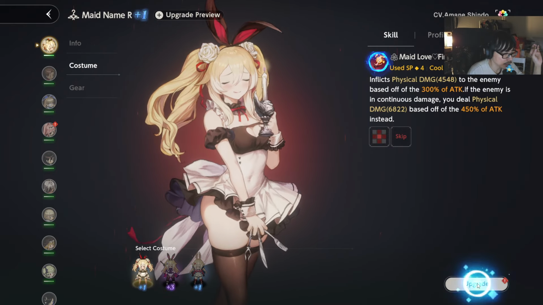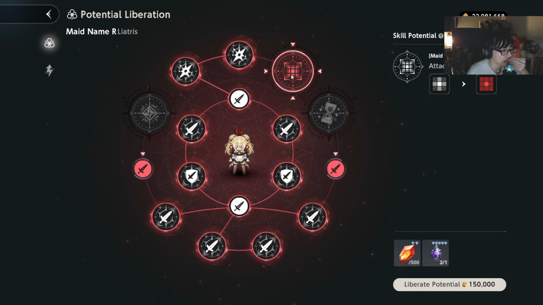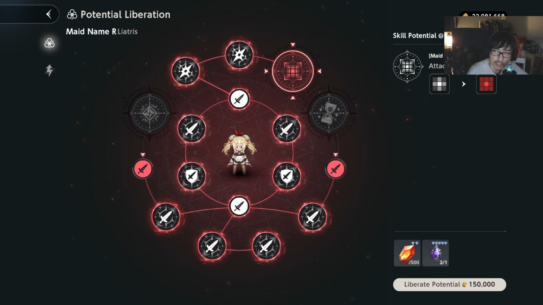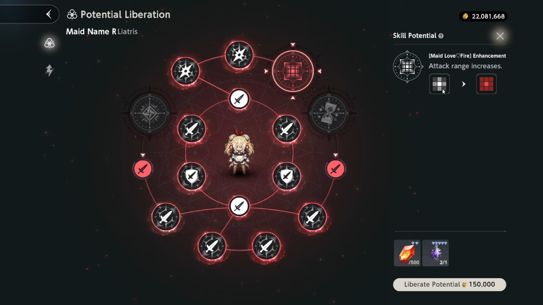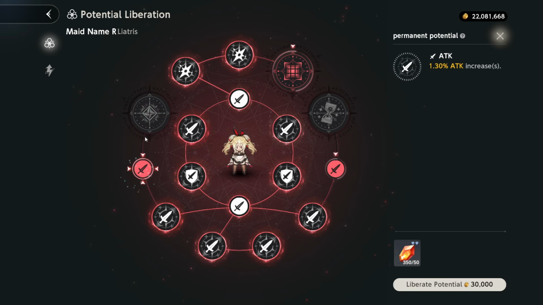But let's see in terms of the... Oh, I'm able to get this now. Wait, no, I still can't. You need 500 of that. You can see I'm 350 out of 500. You need a lot of these things. Like a lot. I want this range increase. Oh, you guys can't see, my face cam is blocking. But yeah, that range increase, I want that. That's going to be so good in PvE. And then maybe I'll prioritize this one first.